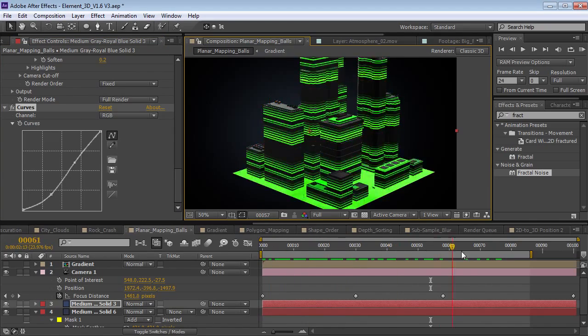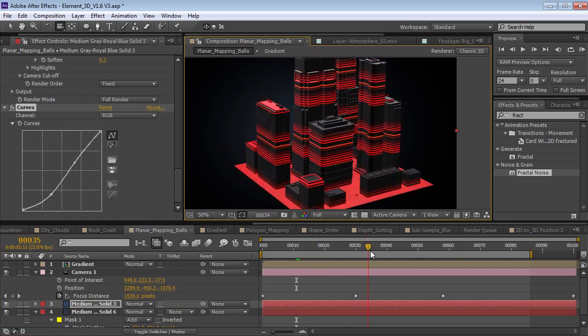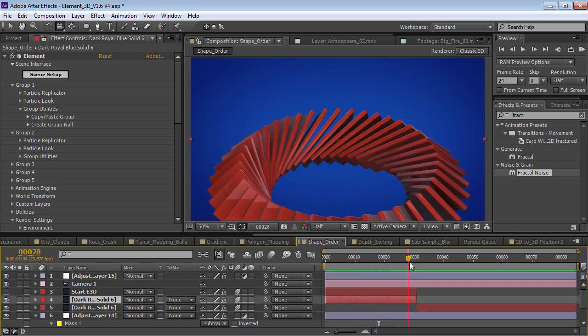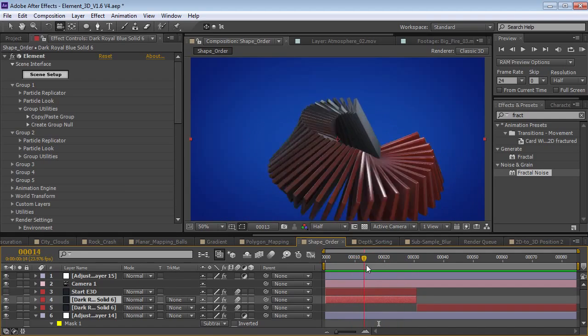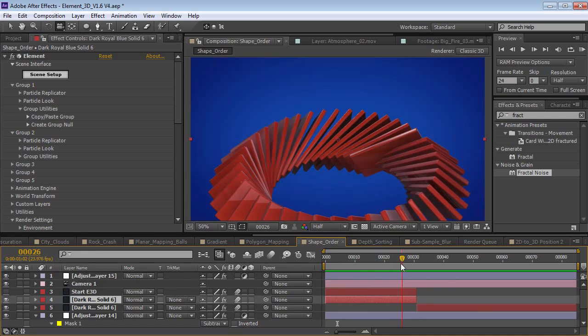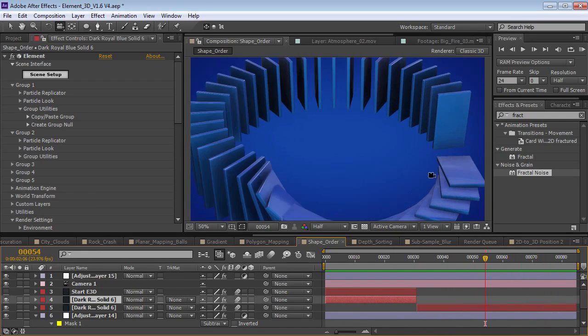So then as we animate through time, we get this kind of funky color effect. So definitely some fun things that you could do with this. Here's another fun feature we added to the animation engine. So you can see we've got this nice cascading animation effect that happens circularly. So it happens around this shape. And here's another example. We've got kind of like a domino type of effect.